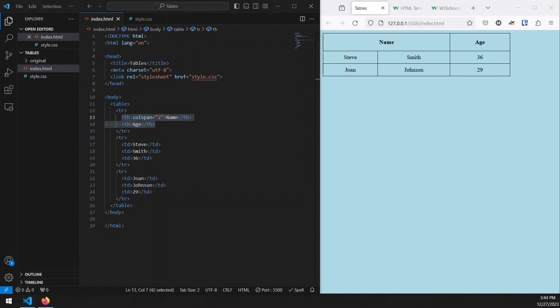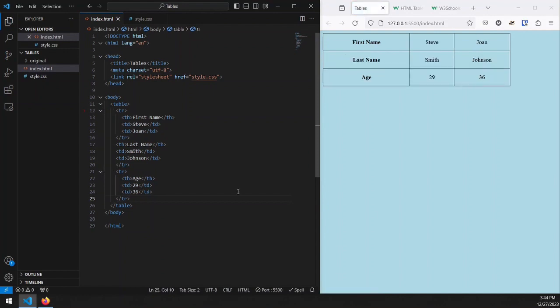And we can do this same thing to rows as well. So if I drop in a different table here, let's save this. So this is a less standard format for tables, but it is certainly doable, and that is that the headers run down the side, typically the first column, I should say, and the data is then in each row following that. So we've got the first name here, and there's Steve. The next piece of data associated with Steve is Smith, and the age of 29. So this switches things around.